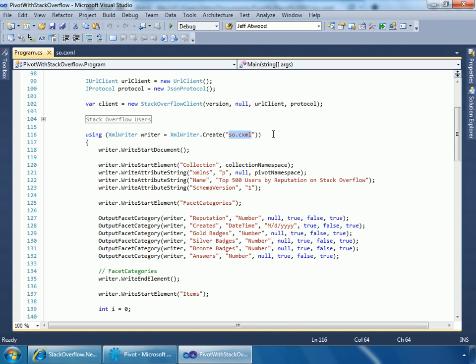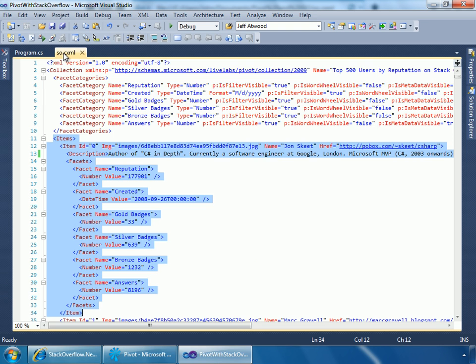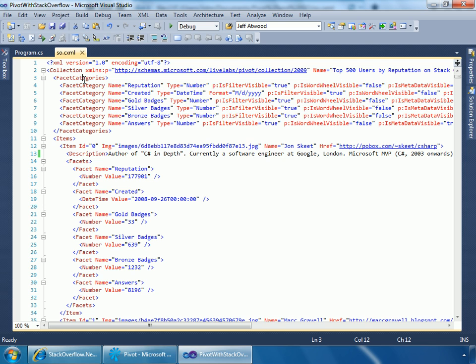A cxml file is a collections file, which is what Pivot actually ultimately looks for to render out all of that content. This is the dialect here. So here you can see this is the cxml file. It's just simply XML, and it defines three key things: a collection, categories, and items. So a collection is simply a group of items. The categories or facet categories are those things that you wish to pivot on.